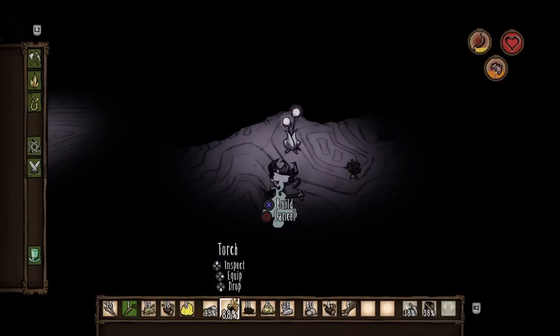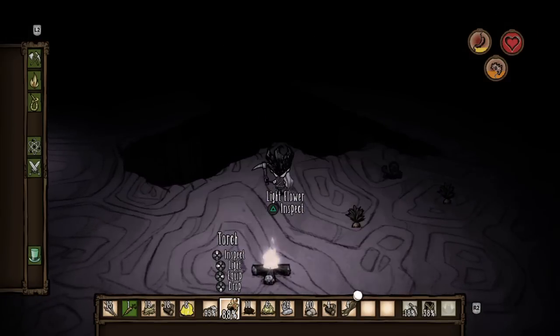And more importantly, light bulbs. Perfect, two. That's what we need. We're going to pick them. Pick these two light bulbs, because we need two for a lantern.